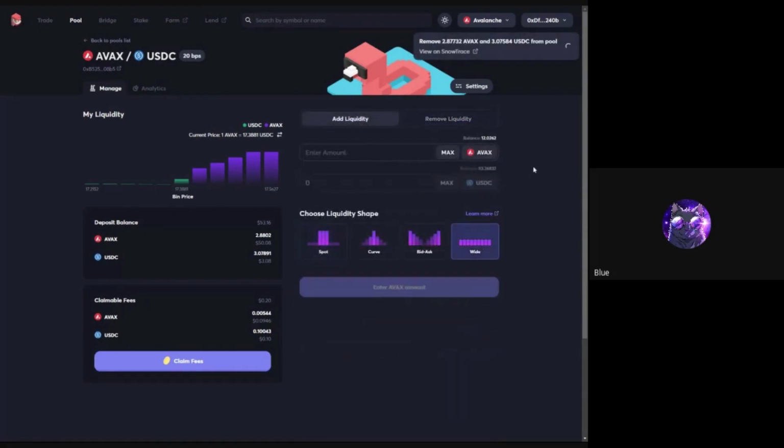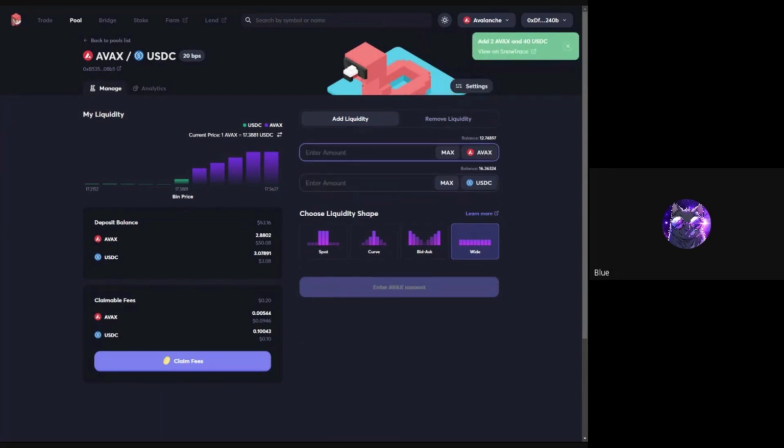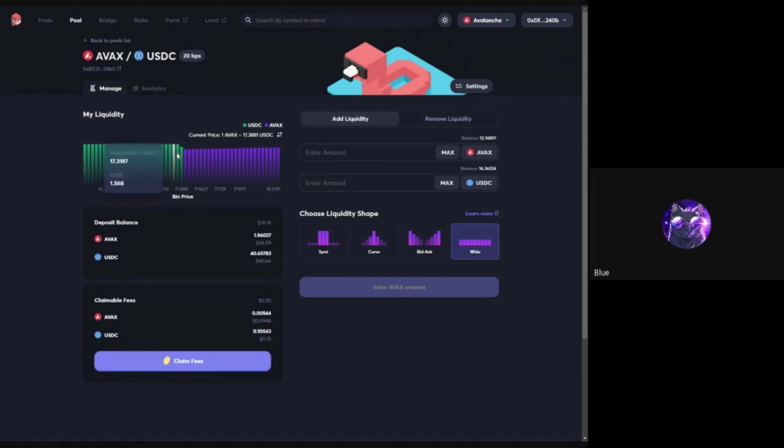I think we've got one more to talk about now, which is wide. And wide is probably my go-to shape, if I'm honest. I use this the most. I use this if I want to sleep. I will use this basically for some of the LPs I'm in. Here we go. That deployed quite quickly.